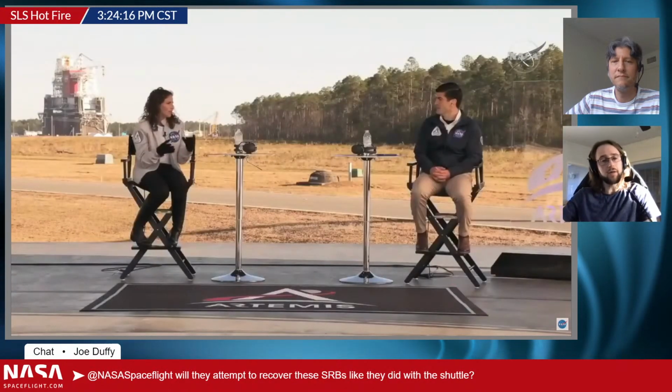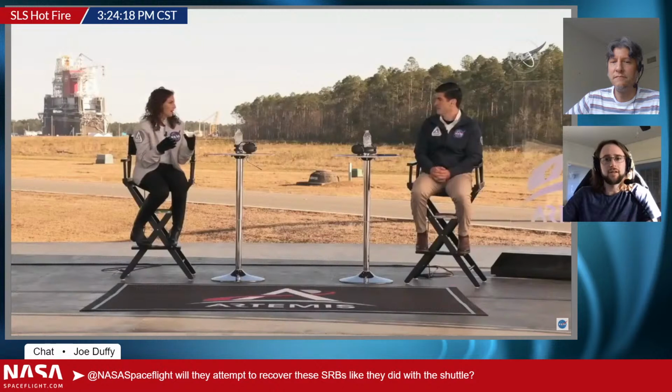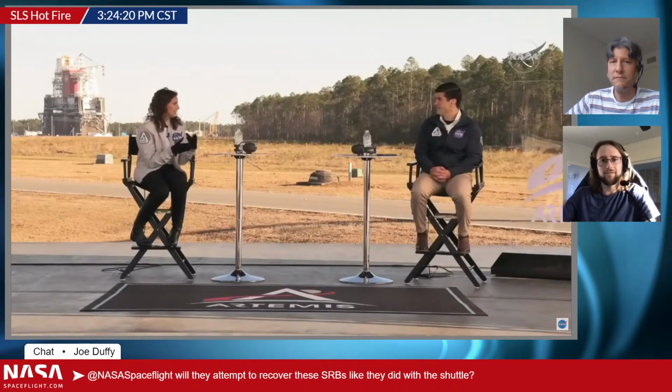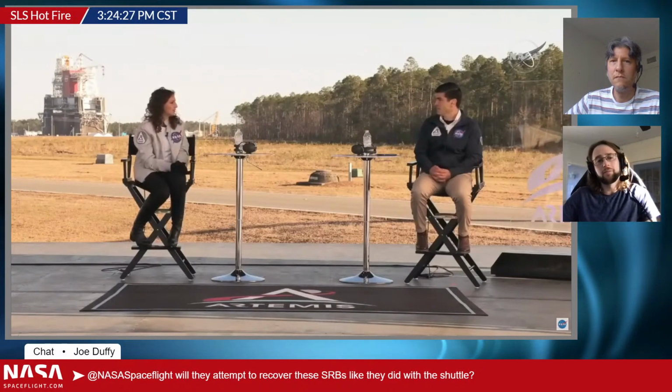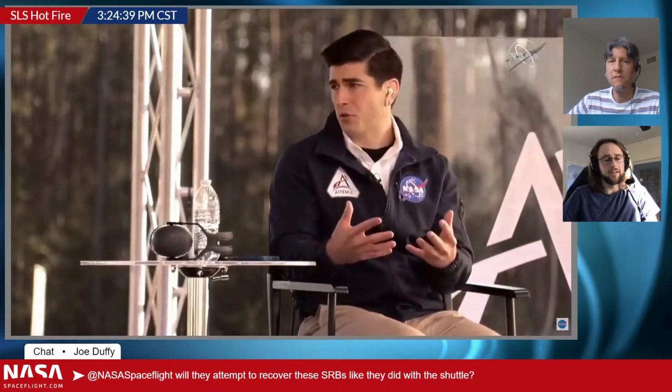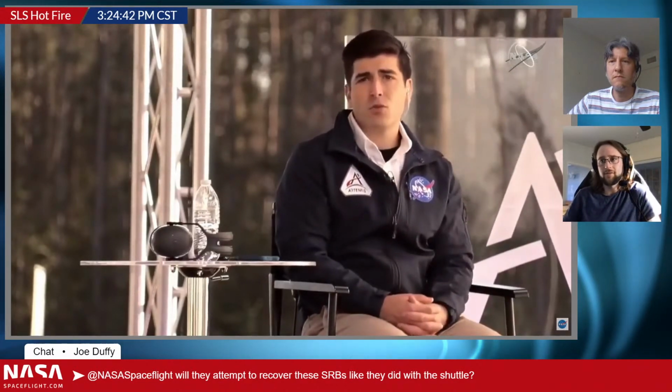And that also goes toward another flight element that used to be recovered. The solid rocket boosters for SLS will not be recovered as well. A trade-off for the recovery technology and equipment needed versus the mass you could take, and a desire to move to different production processes for those booster rockets. So yeah, it's definitely a very different step for some of the technology than when it first started flying.